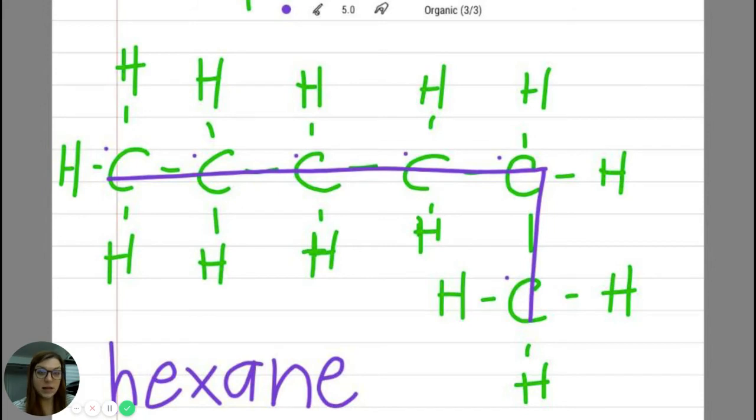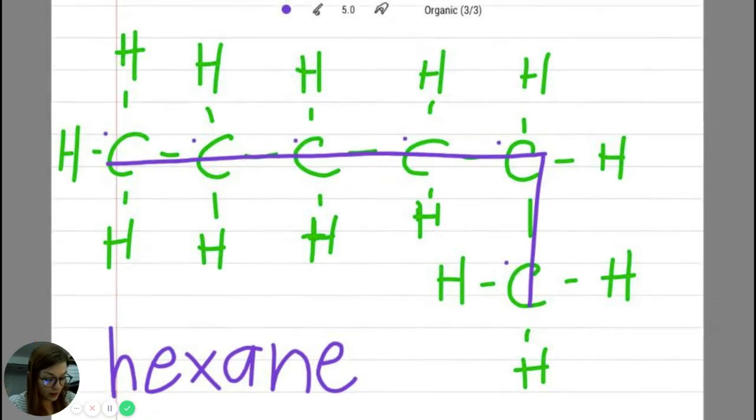Now, this is allowed to twist because in real life, hexane wiggles. All of these bonds are bending. So this is just like we took a picture of it and it was snapped in time. This is what it looks like now. And in 2 seconds from now, it could be a straight line. And then a split second later, it can be like a mountain range all zigzagged. It's bending. So we just took a quick picture and this is what it wound up looking like. So don't be afraid of the curviness.